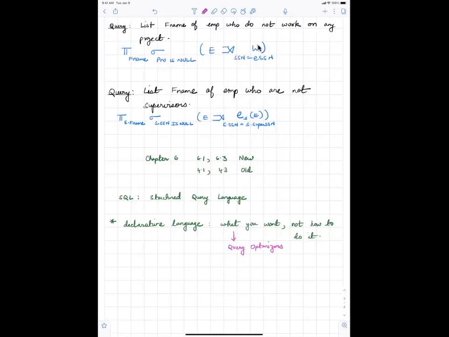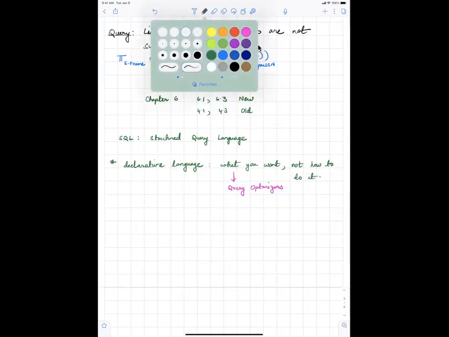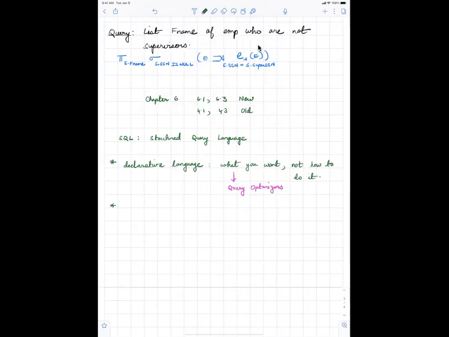So because of that, even if you don't write something that's that efficient on the outer end, it will be done efficiently on the lower end. So SQL is based on relational algebra, which is why I did relational algebra first. I'm not very sure why in the textbook relational algebra comes after SQL, because given that SQL is entirely based on relational algebra, it seems kind of weird that they have put it later.